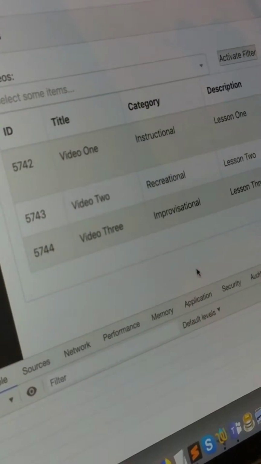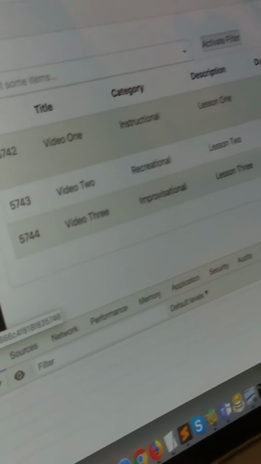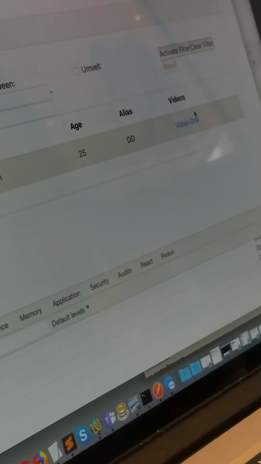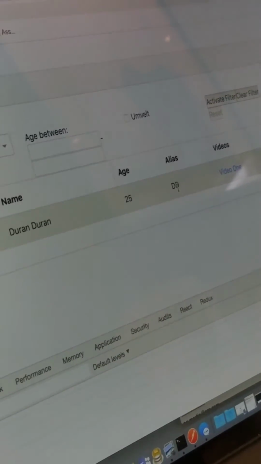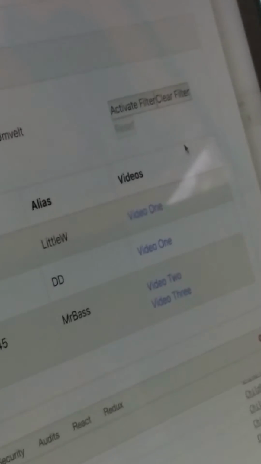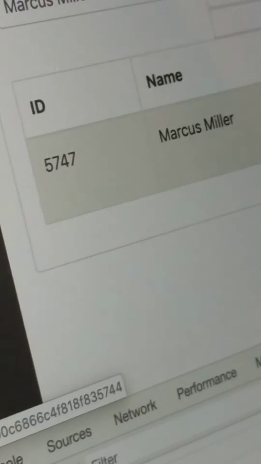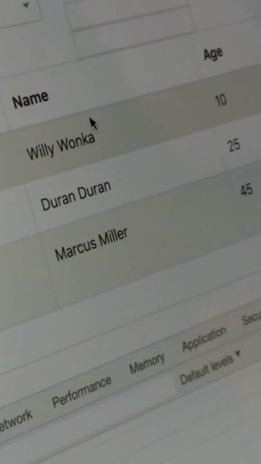Or let's say for instance, they were on the video page and they wanted to, as we showed before, click on a child, which would take them to the child page. They want to look at that particular child, and so they review that information. But now they want to go back and look at the whole unfiltered list again. They would hit clear filter. Before, if I had a filter, to clear the filtering I had to go to another page and then come back to the page. It's a little clunky.